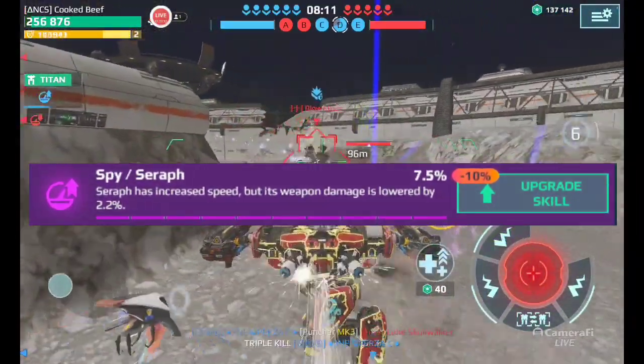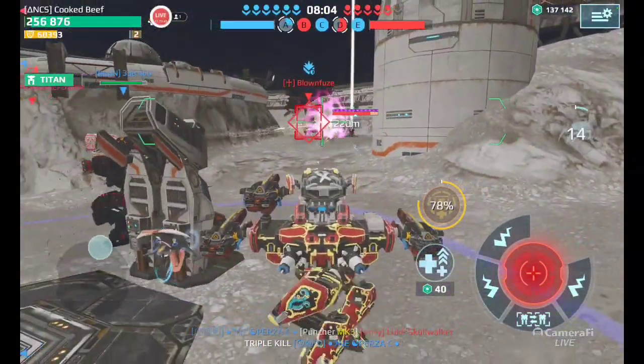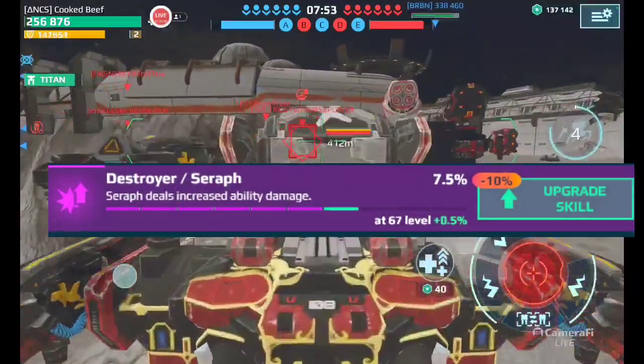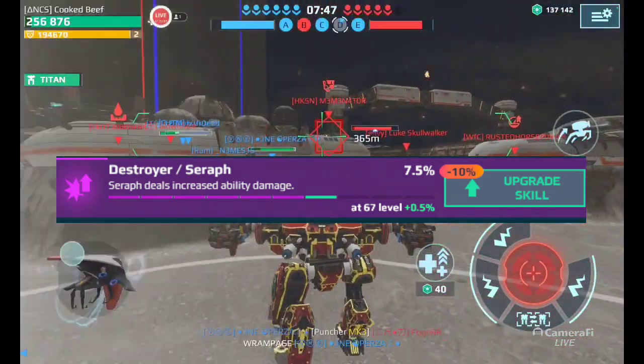The fifth skill that I have gives me more speed, but my weapon damage is lowered. The sixth skill that I have gives me more movement speed while I'm using my ability. And lastly, my seventh skill that I have makes my ability deal more damage.